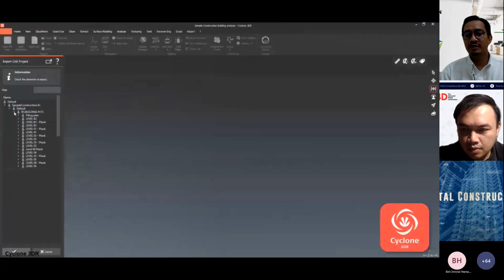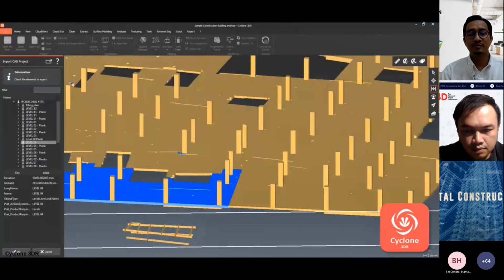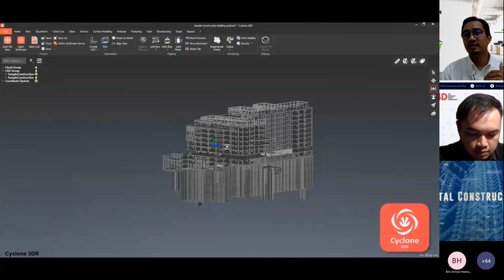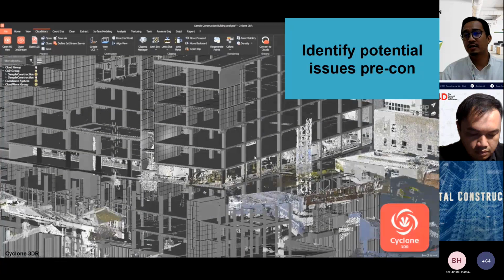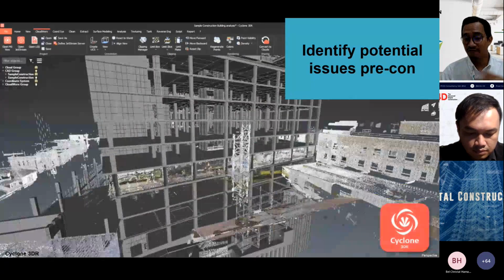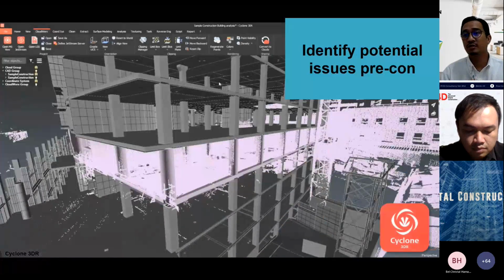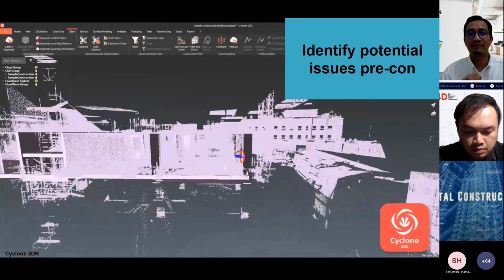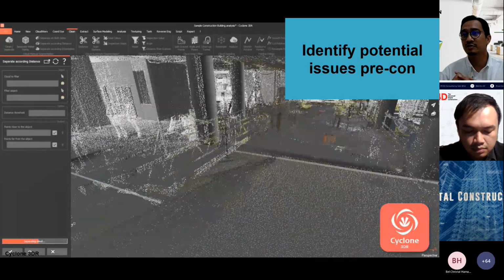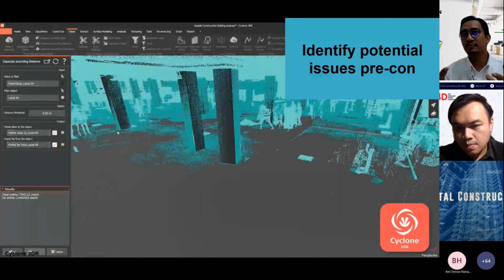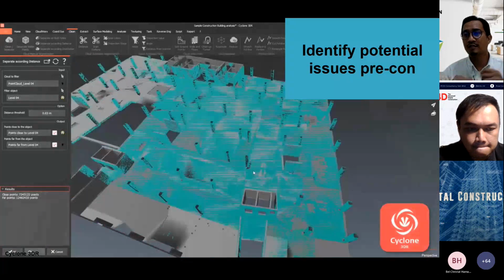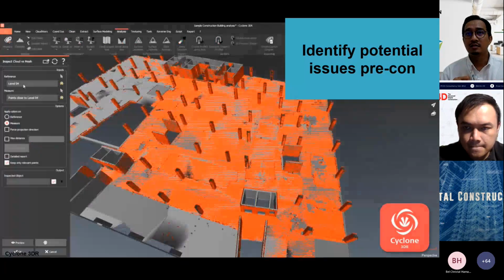This is a video on how you would actually do the verification. Say, for example, this is a big BIM project, BIM model, right? You can actually scan a certain area to identify potential issues pre-construction, and even during construction as well, you would like to know which column or which floor or slab is off the tolerance. For example, like this one, what this user is doing is separating the point cloud data, the noises, from the core elements such as the floor and the column.